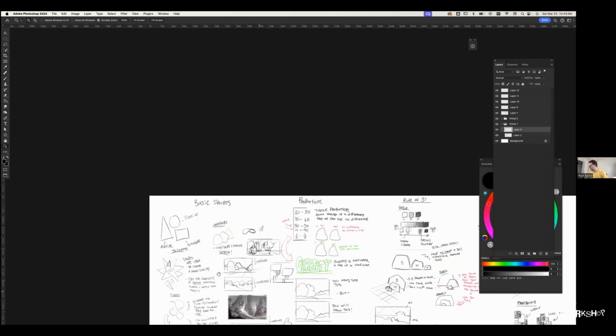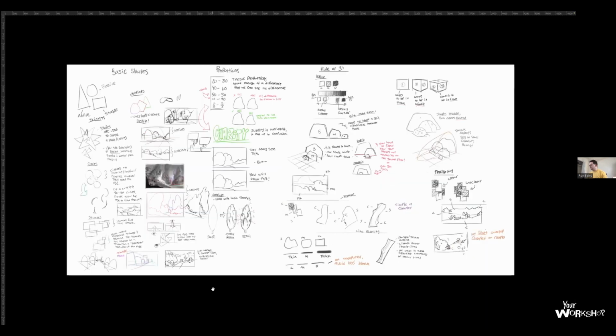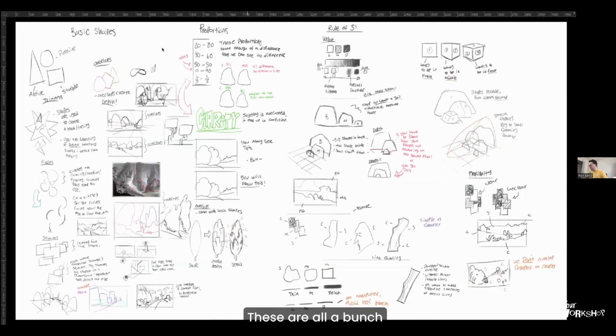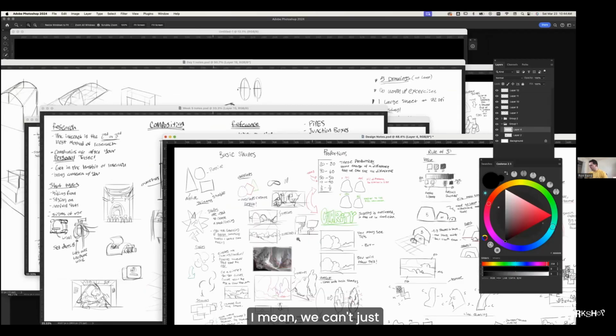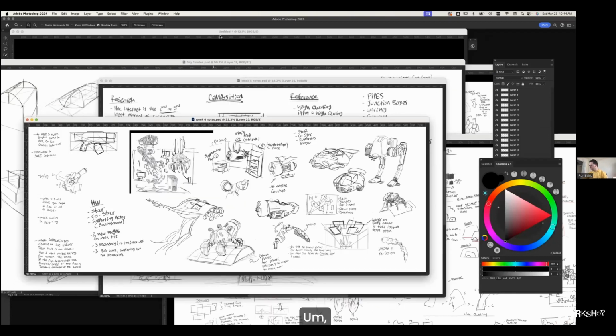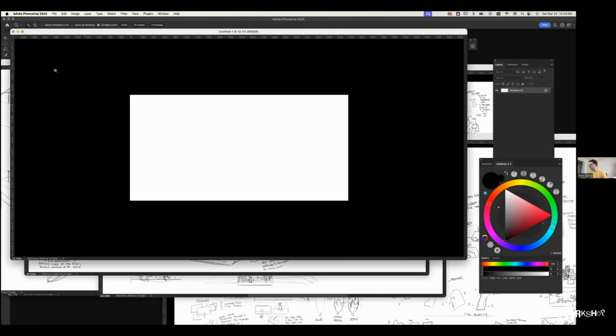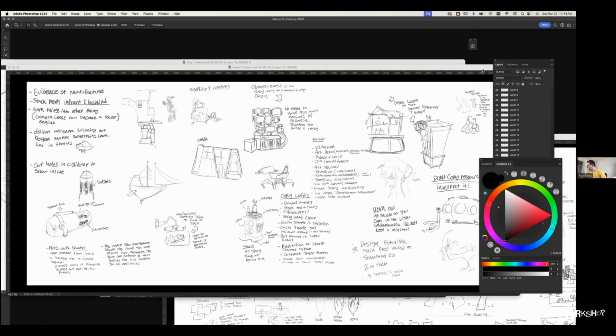Keep in mind that these are basic shapes. Now what we do beyond that is we find my other notes page. These are all a bunch of notes I have. What do we do with the shapes? We can't just draw squares. Where is my wonk page?